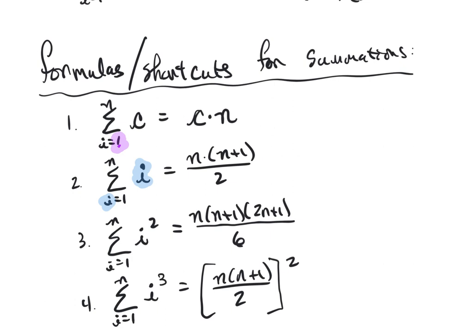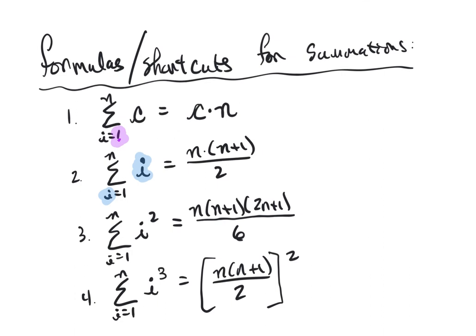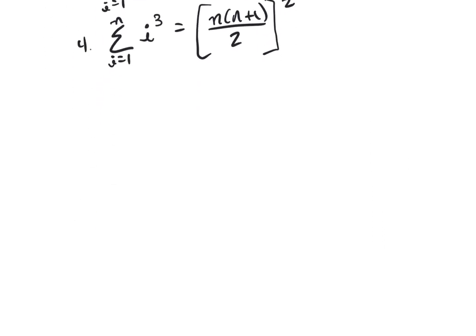Okay? So just to get a feel for how those are going to help us, I'm going to do relatively quickly here 4 examples, one for each of those, so totaling 4. So as an example, if I gave you the summation from i equals 1 to 200, and before I give you what the formula is, just think about that. That means we'd start by putting in the number 1, then 2, then 3, then 4, then 5, all the way up to 200.